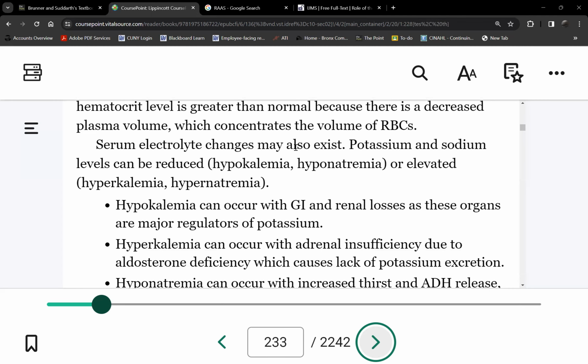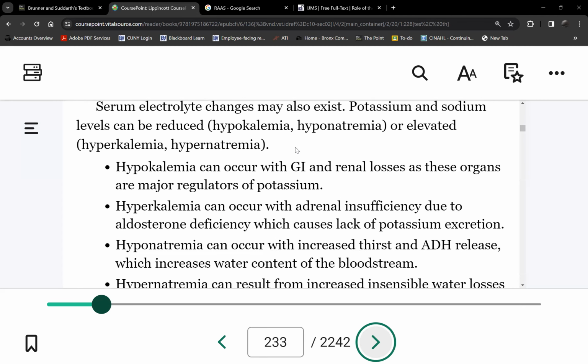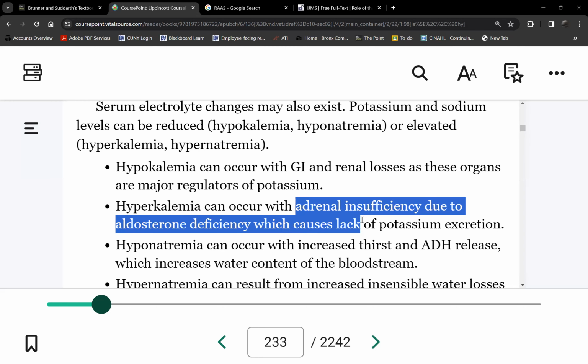Okay. I won't put the electrolytes there because the problem with dehydration is the values of the potassium and sodium depend on the cause. Since the chapter does not discuss each particular cause, I don't think it's fair, because this will again qualify. See where it says hypokalemia and then hyperkalemia? So it really depends on what caused the deficit. Hypokalemia can occur if it's GI and renal losses, whereas it will be hyperkalemia if it's adrenal insufficiency, etc. See what I mean?